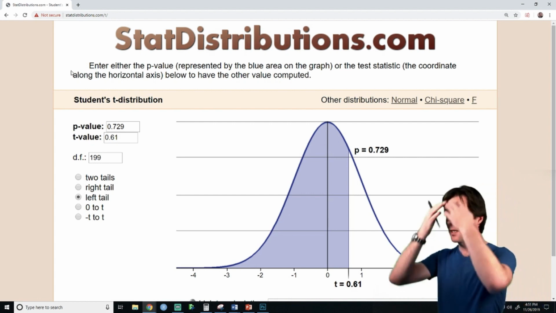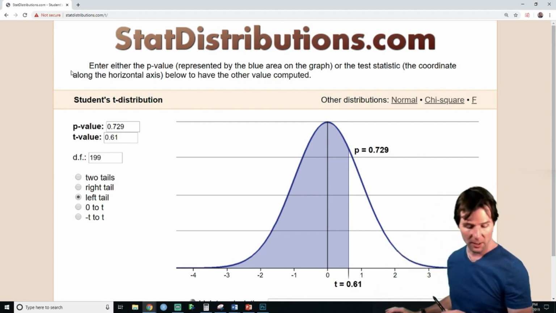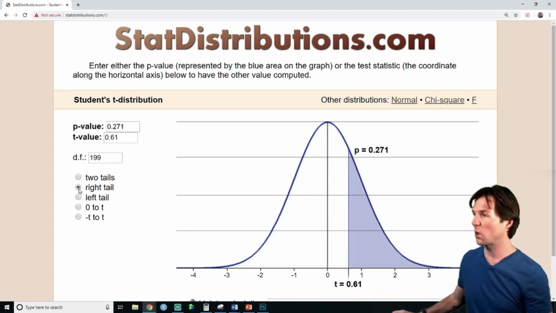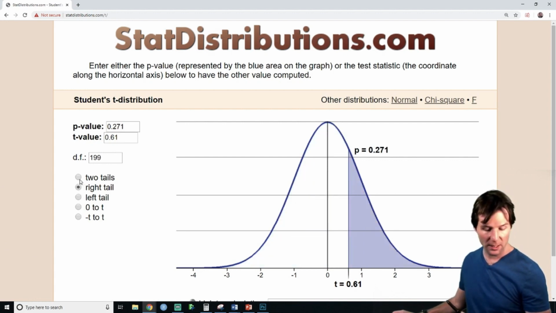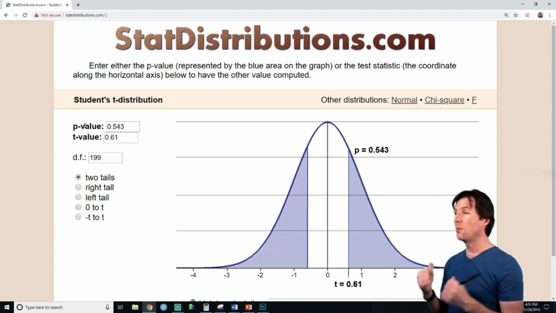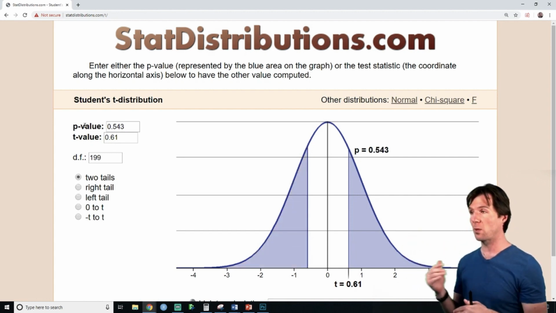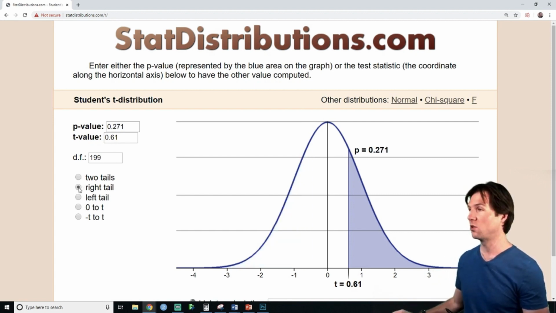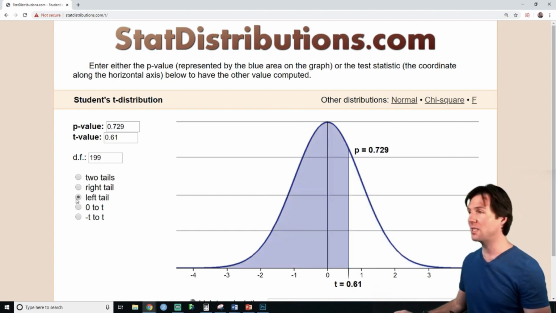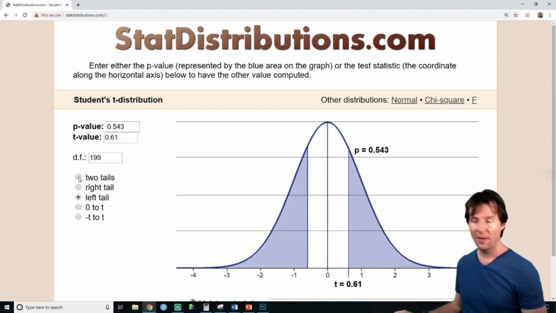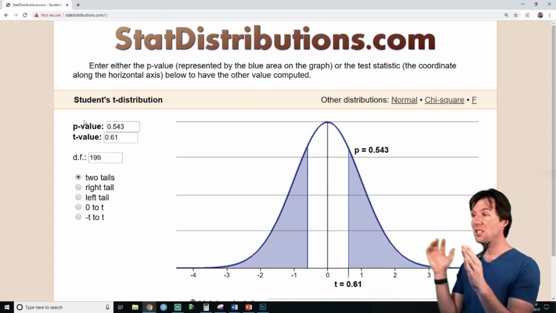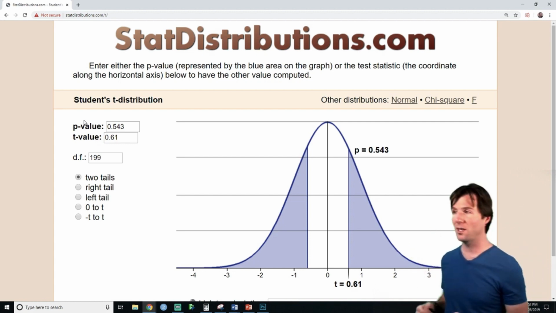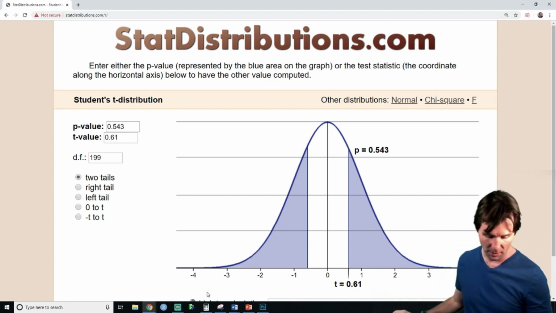So all that's going on right here is we're just seeing how the different p-values are calculated. This is the less than test because it shades below where we landed. This is the greater than test because it shades above where we landed. And this is the two-tailed test because it reflects the area on the other side where we landed. So make sure you know that when you have a greater than test, you shade to the right. When you have a less than test, you shade to the left. And when you have a two-tailed test, you reflect the smaller area on both sides. P-values can only be between 0 and 1. If you get one bigger than 1, you've done something wrong.